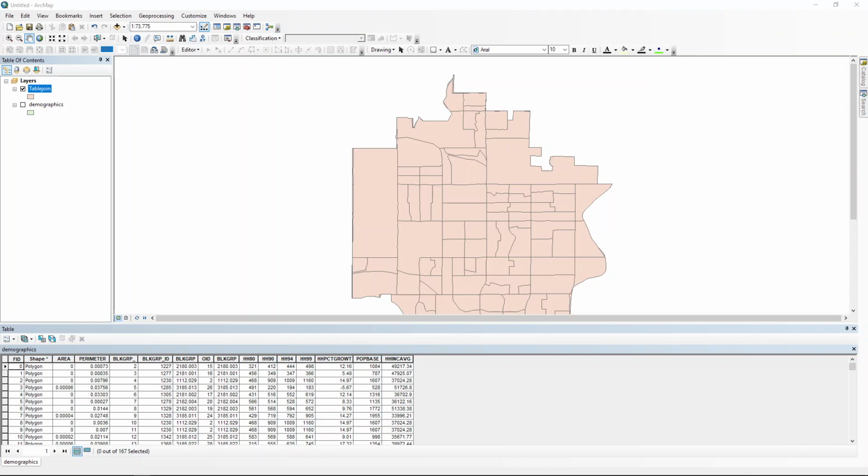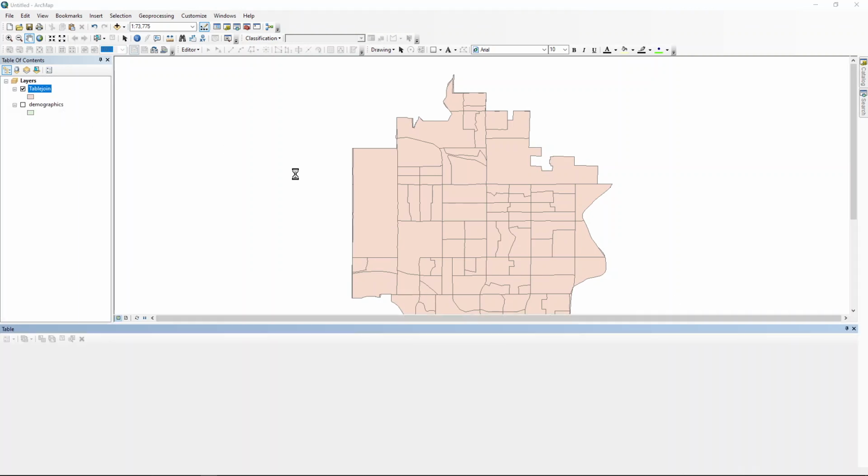Now we're going to play around with the field calculator. Lots of fun. So our next step, we're going to calculate the per capita income. Per capita income is average household income multiplied by the number of households and then divided by the total population. This is all written out in your instruction, so you can follow along with that. The instruction says you're going to open the attribute table for table join. So let's go ahead and do that. Open attribute table.